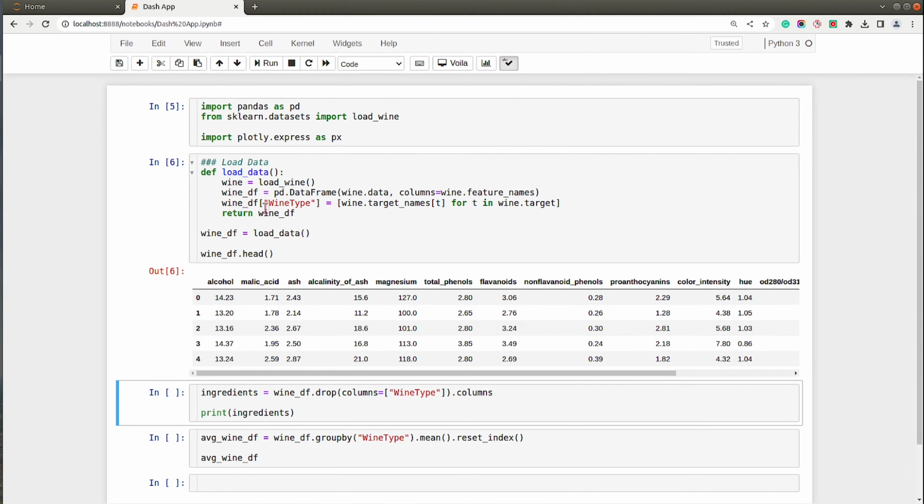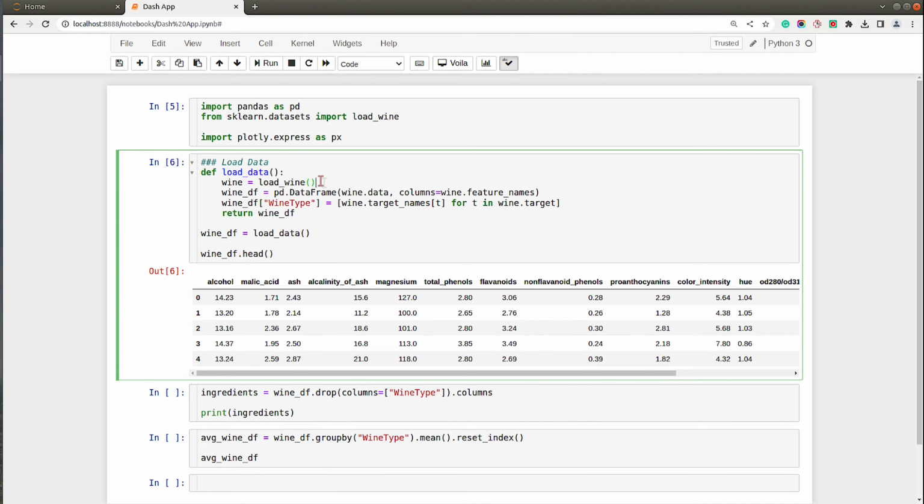As you can see, when I executed this code, it returned a dataframe named wine_df, and that dataframe has our total dataset. The load_wine function is used to load the wine dataset. Then I have created a pandas dataframe using that dataset, and I have also included a column named wine_type. This is a machine learning dataset which has information about various ingredients used in the creation of 3 different types of wines. So feature names are ingredient names, and wine_type is the target variable. We'll be using this dataset for our purpose.